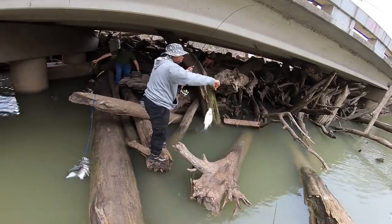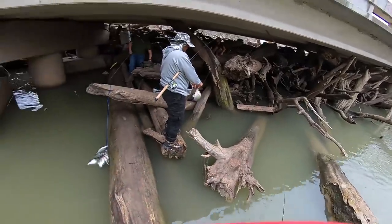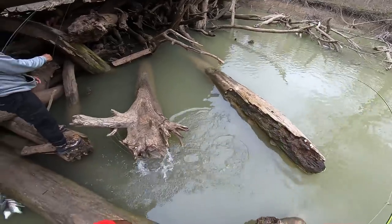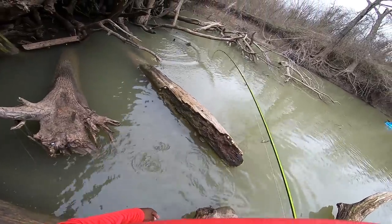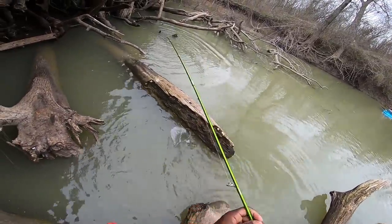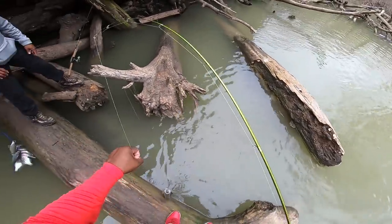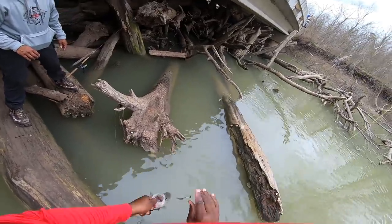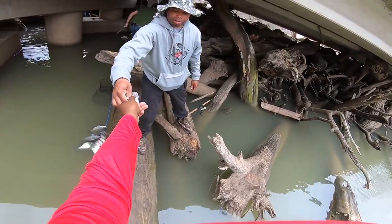Good old Gooden too. Here's another one for you. Camera. Oh, that's a crappie. Yeah, that's a good crappie. I got to work him. Oh, don't fall. Nah, I ain't even playing. That jig is a monster. That's why I said I ain't even playing. That's a monster mule. Good male. Thank you, man. Y'all see him. Good male, bro. Yes, sir. Good fish. Got it?